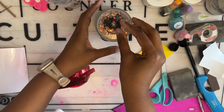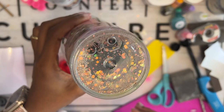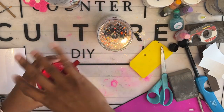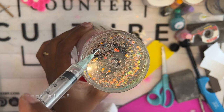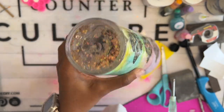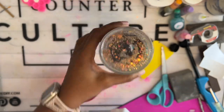Before setting my tumbler to the side, I unplugged it. I just set the plug sitting on top of the tumbler, and now I have all these little micro bubbles that have risen to the top. To get rid of them, I'll be using 91% alcohol in a syringe and swishing the alcohol around the bottom until all the bubbles have popped. If there is any air that opens up in the bottom after all the little bubbles are gone, I'll add more of my liquid mixture so my globe is nice and full. I personally don't like large air bubbles in my snow globes, but if you don't mind it, you can totally skip this step.